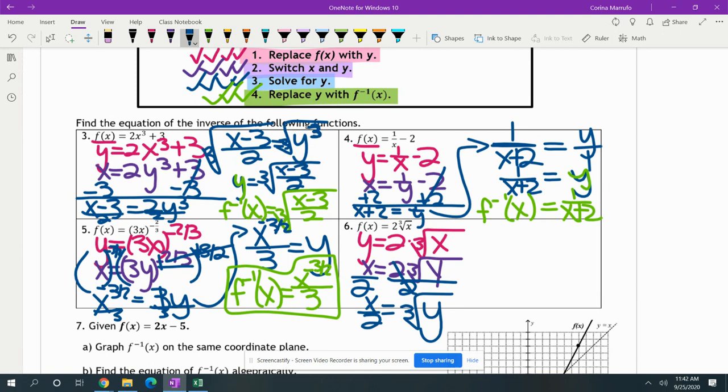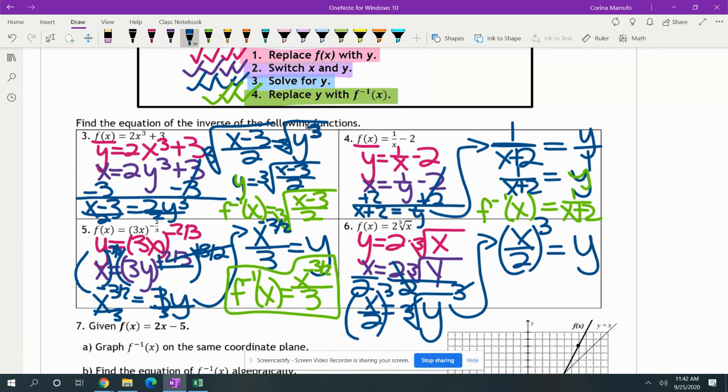Okay. Next, to get the y by itself, we need to cancel out the cube root. So we do the opposite of the cube root, which is cubed. So what we do to one side, we have to do to the other side. And so on here, we get x over 2 to the 3rd power equals the cube root, and the cube cancel. This gives us y.